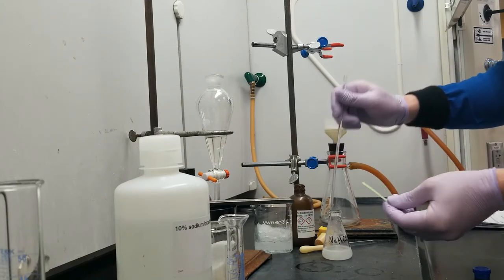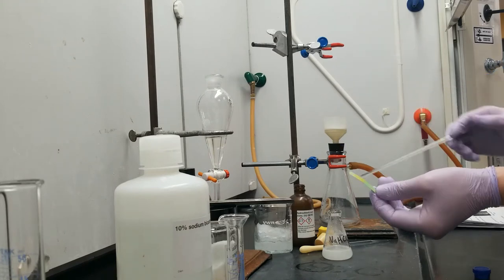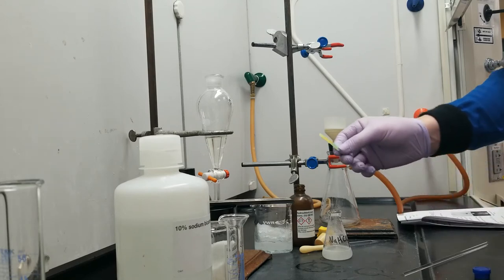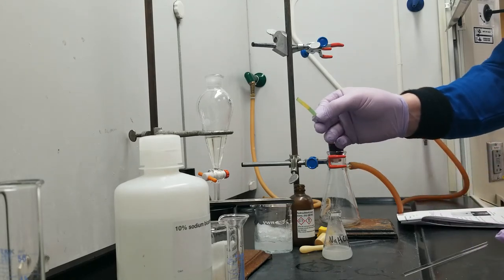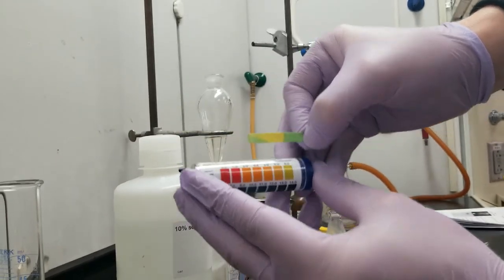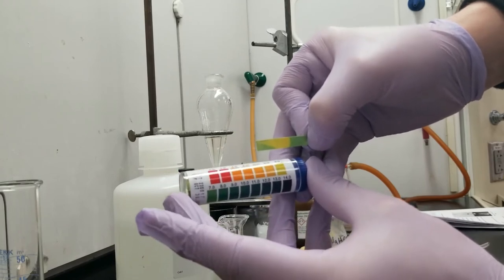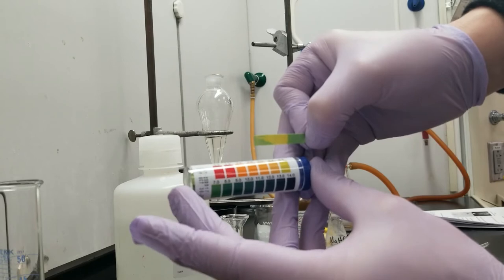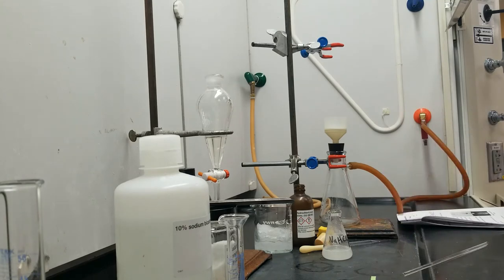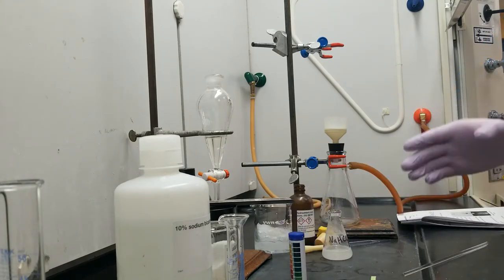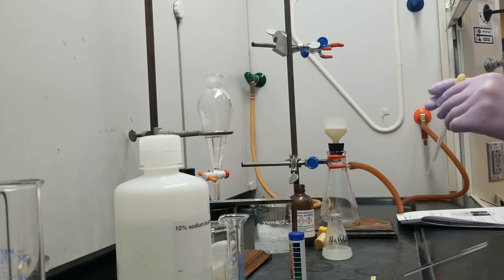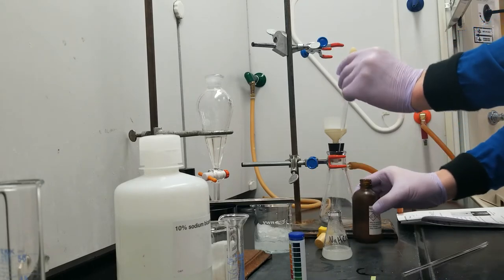So what I'm hoping has happened here is that I've gone from a basic solution, which the bicarbonate started as, to an acidic solution, because an acidic solution is going to allow me to collect the most solid possible. It has turned neither blue or red. I'm getting kind of a beige here. And according to my pH chart, I'm probably sitting somewhere between 7 and 6. So this is not nearly acidic enough. I would like to bring this down closer to 2 or 3, or even 1, to make sure that I properly acidify all of the benzoic acid and so that I can collect all of it.